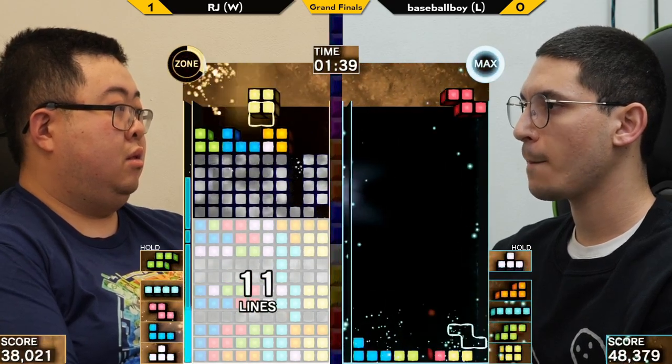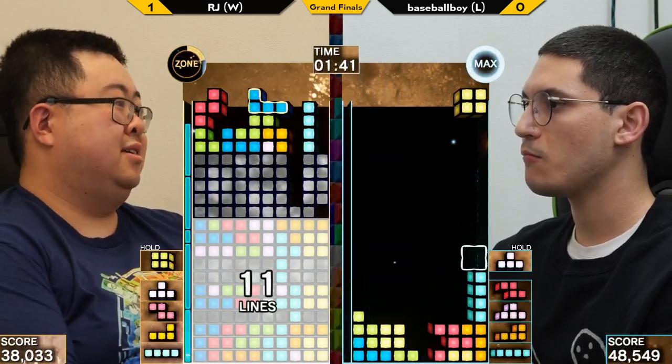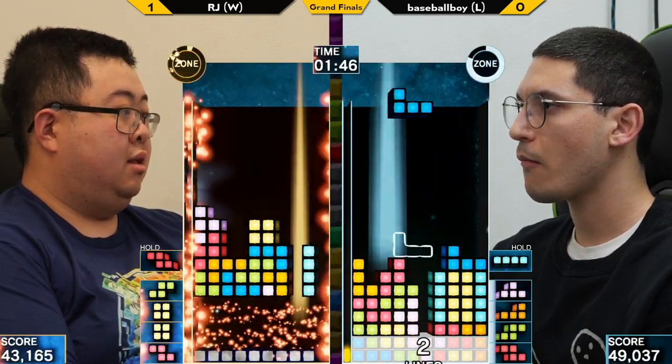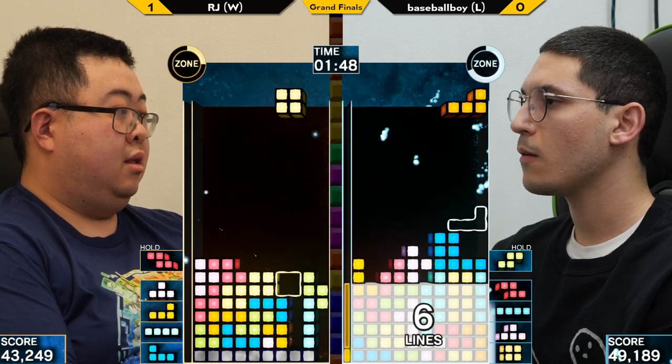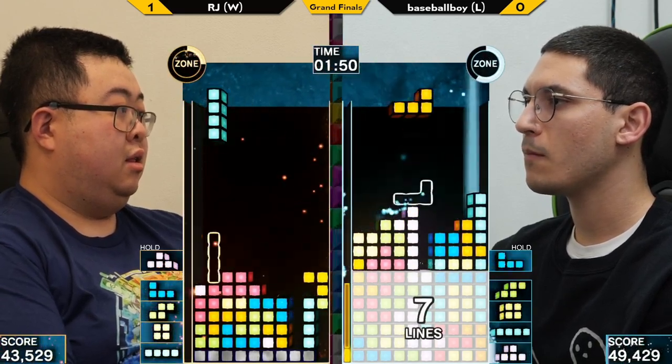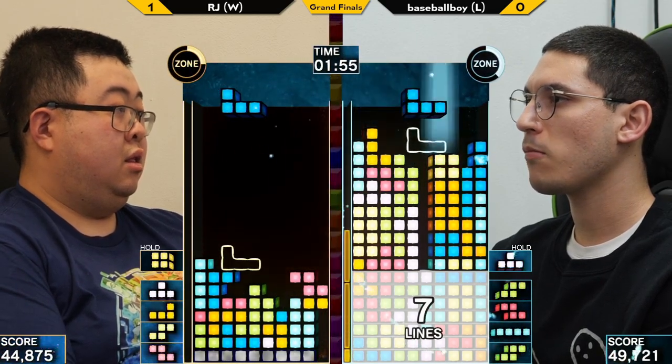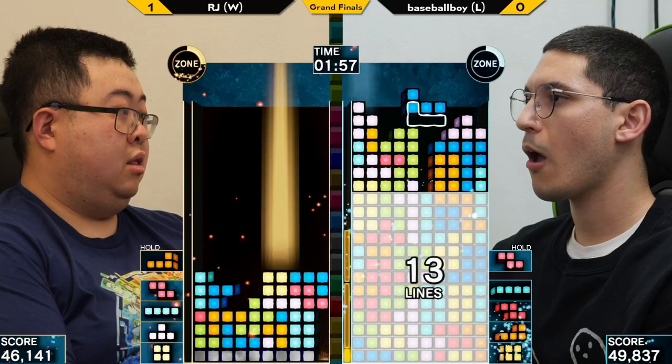My piece is not coming. There it is. Oh, he wasted no time. It could be over. Depends on what Baseball Boy does. He does another zone with like nothing on his board. He wants the pressure, but will it be enough? Yeah, he's got to play ultra, and he's got to be fast. Gotta be faster than that.